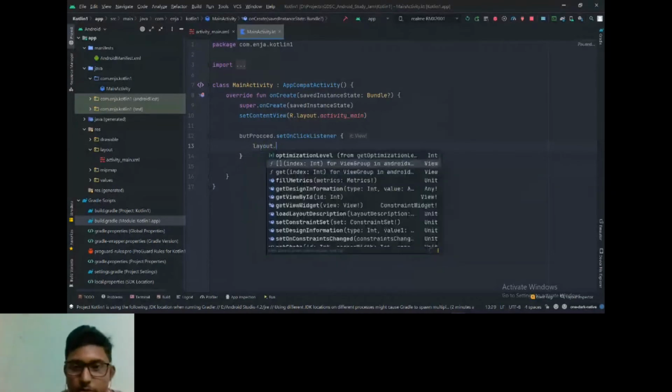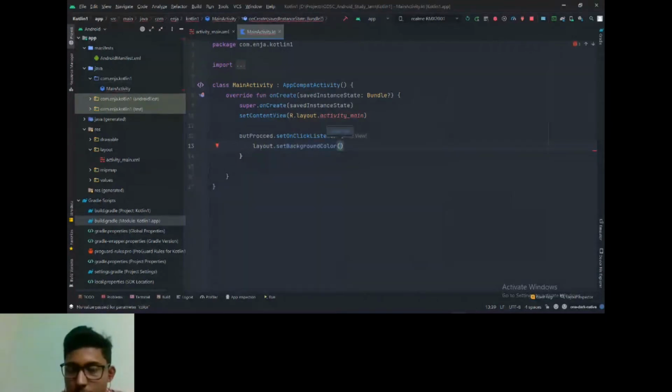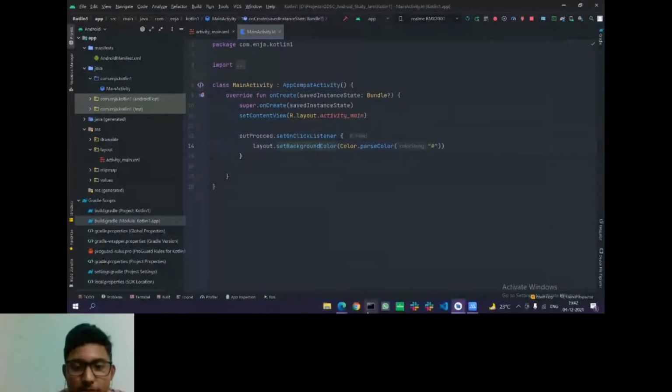Set background color. So I want to set the background color. Which color do you want to use? You can use Color.parseColor, then you can use any hex code string you want. Okay, I have found some good colors over the net.